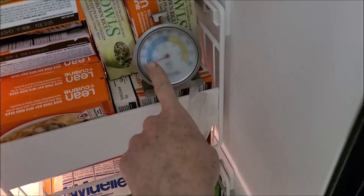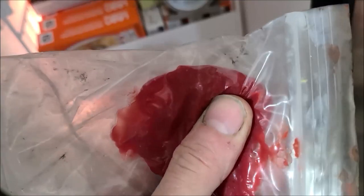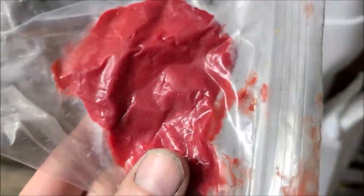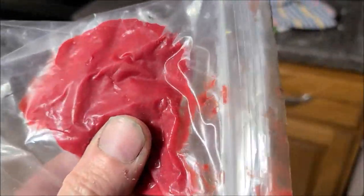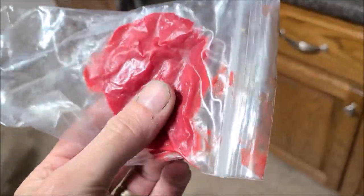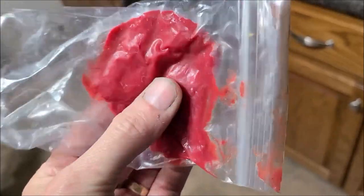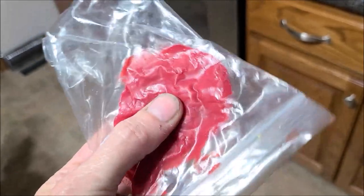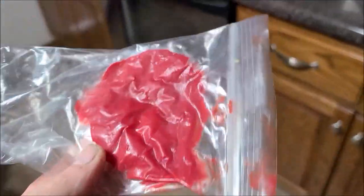I wanted to test it to see how it did, because the refrigerator, as you can see, is like 10 below zero right now. It's still nice and pliable. I was curious how this grease would act, especially on the planetary, where those little gears are, on a real cold morning for a cold start. Evidently, this must be some good stuff. So whatever grease you choose, this might be a good test: make sure it remains pliable when it's really, really cold. I'm going to take it out of the freezer now and let it warm up so I can put this starter back together.